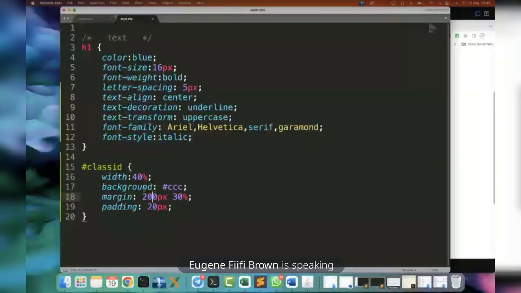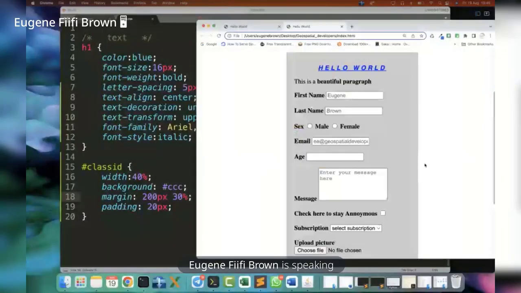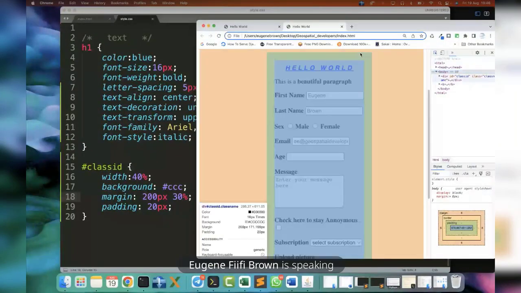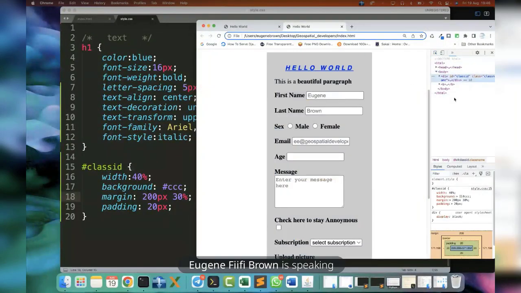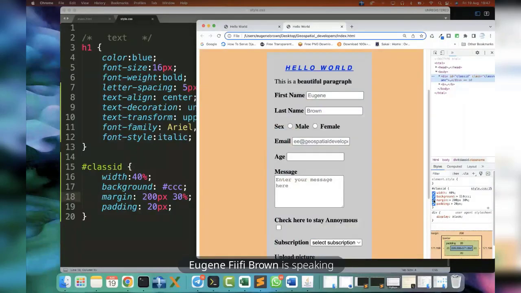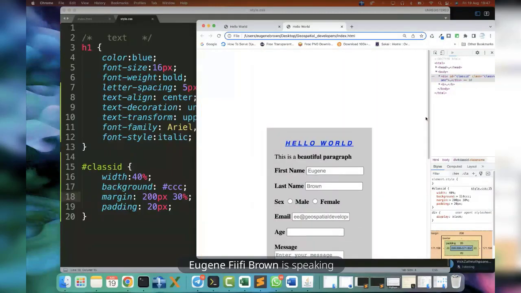Okay. So now there's a problem that we need to find. So our class ID, let me use the debug code, and then let me find our class ID. And so this is our margin. So we are saying that our margin top is 200 pixels. Oh, okay, it is there. It was my cursor that was kind of deceiving me. And so you can see that there's a long space there.